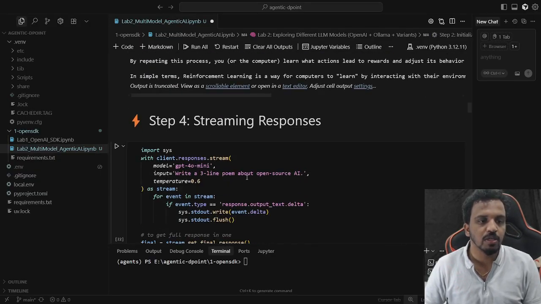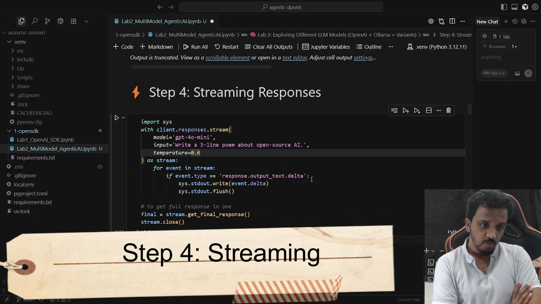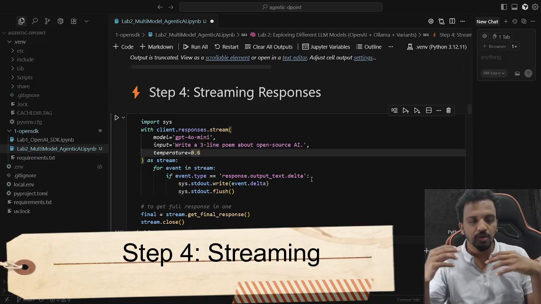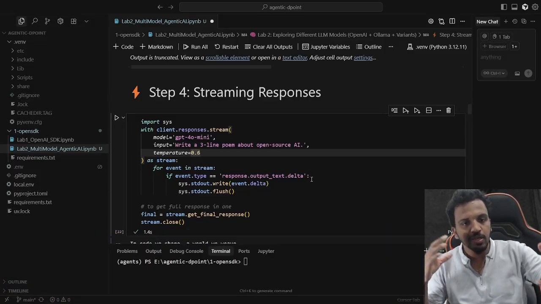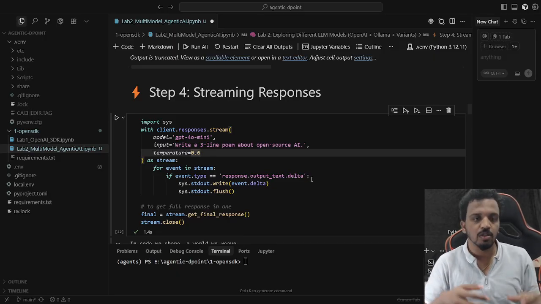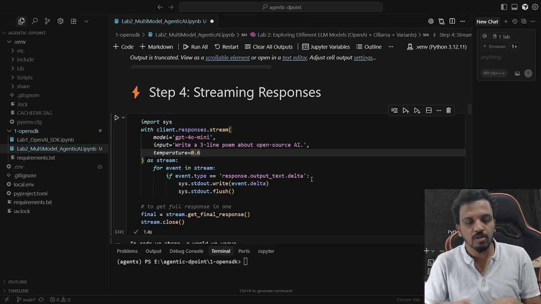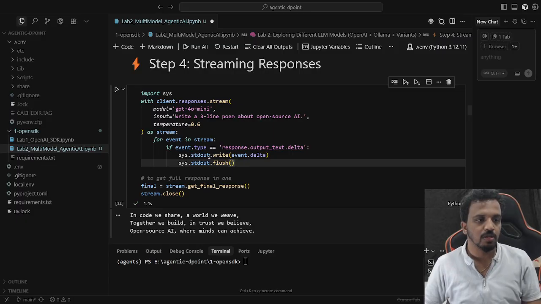Okay, so with that mentioned, now let's go for the next concept, which is streaming response. What happens is when you're talking to ChatGPT and you're asking it for a big code, it won't completely generate the response and then give it to you, right? If it does that, then what will happen? You will think whether it's working or not. You might refresh your browser, you might stop it, and you might ask again. So instead of that, we should go for streaming, right? And that is what we are doing here.